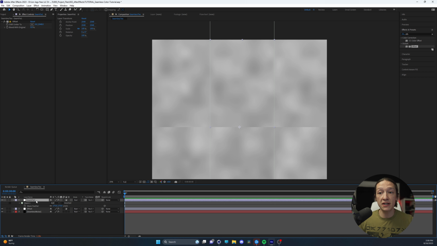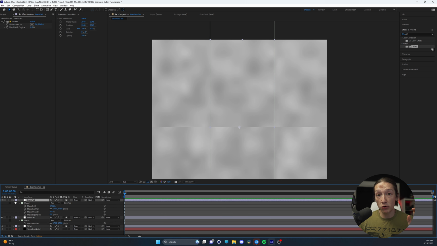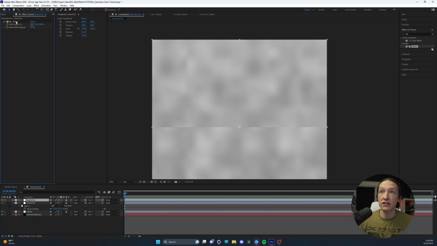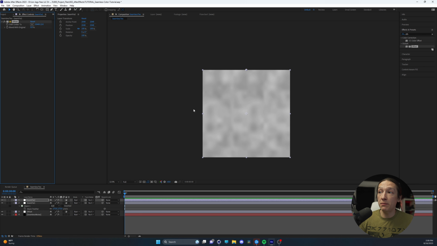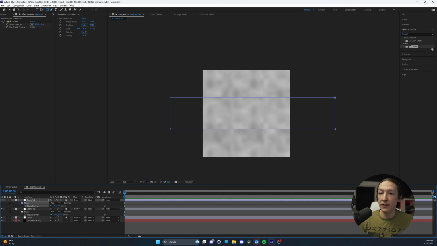We're going to take this seam fix and duplicate it. And then we're going to hit MM on our keyboard, and we're going to delete this mask. And then on the Seam Fix 2, or the offset, whatever we want to call it, this second layer that's on top, we're going to reset it again, and then set the second value, the Y, to 0. We're going to do the same thing. We're going to make a mask. So select our mask tool, go right down the middle, this time horizontally, hit F, and feather it out again. We don't need to be too precise, just enough so that it is seamless.